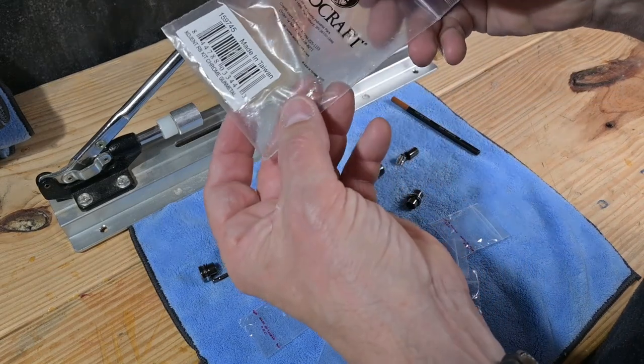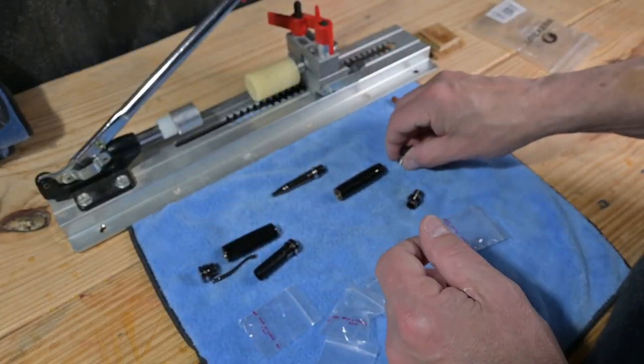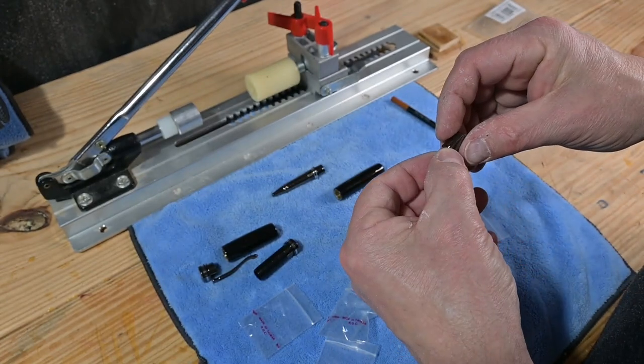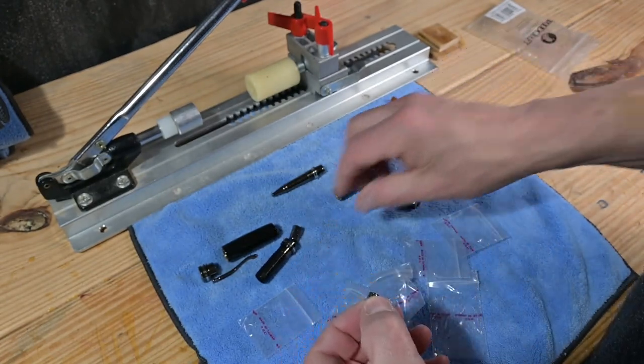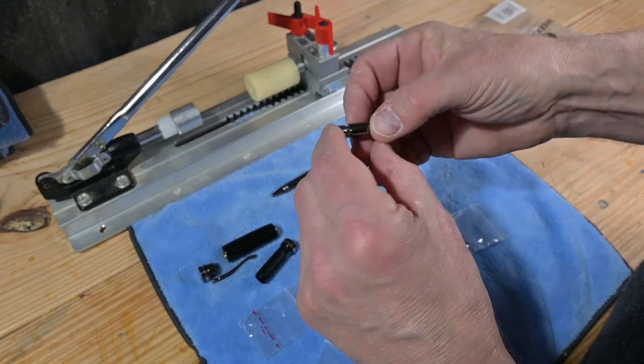And there's a spring, and I left the spring in the bag. Don't ever want to lose the spring. So don't lose the spring. The first thing I want to do, it says you can press this all together. I don't like doing that because I don't want to mess up the threads. So I'm going to press these two together.